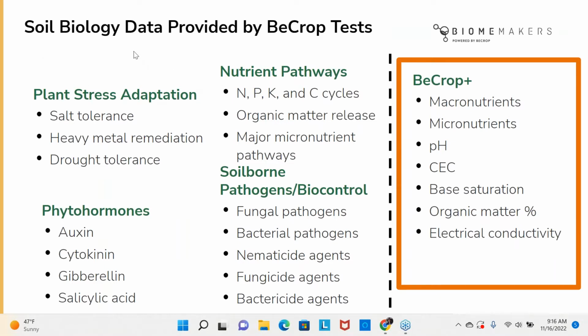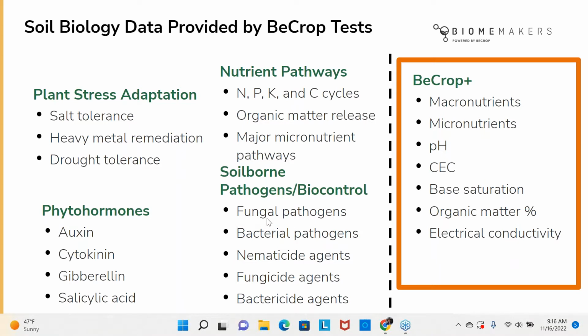We're looking at biological data. So we're understanding the bacteria and the fungi, and we are looking at, in the soil microbiome, what things provide stress tolerance, heavy metal remediation, drought tolerance. We look at phytohormone production, we're looking at nutrient pathways, and we're looking at pathogen resistance.